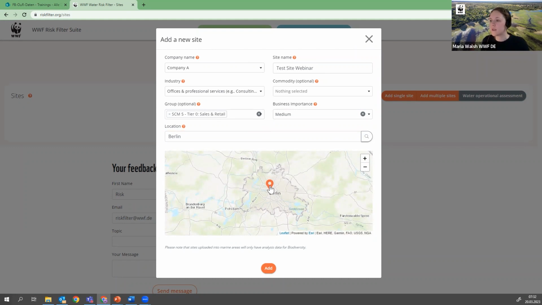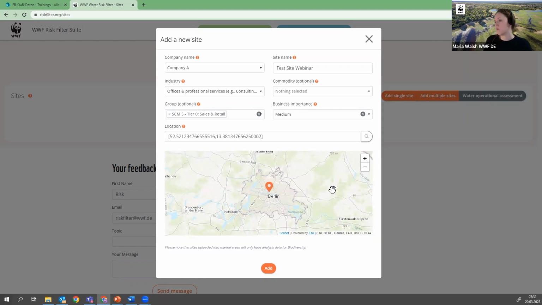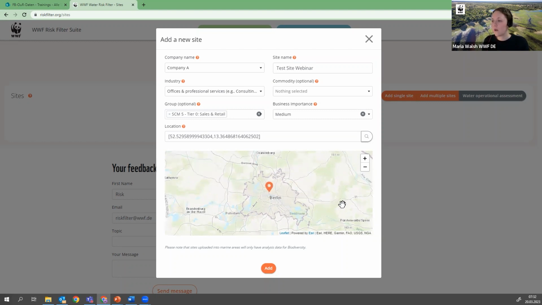So in this case, you can see Berlin here, but actually my office, I can drag this little tooltip here all the way to, let's say, our WF main office, or WF Germany main office that is about to be located here. So you can just move this around to the actual location of where whatever site you have is located.